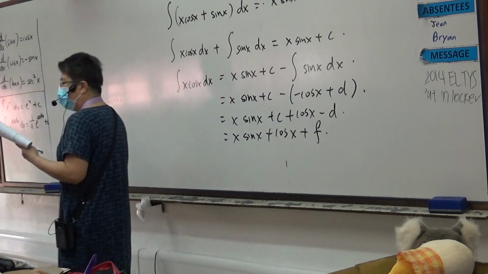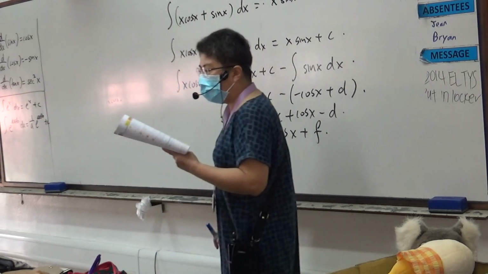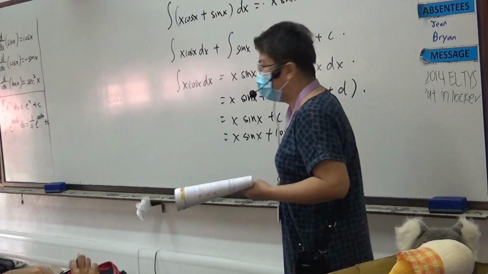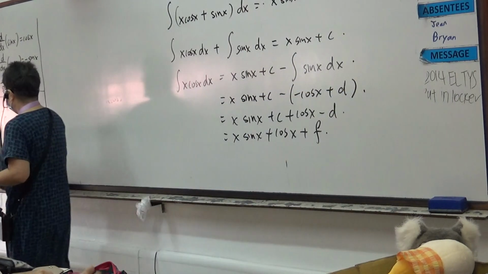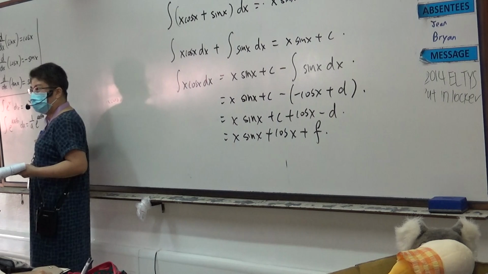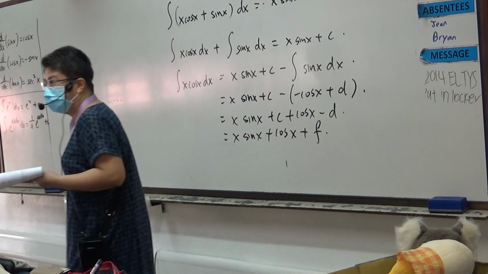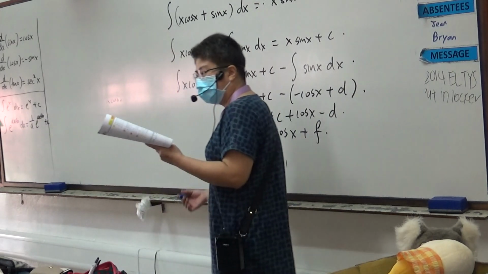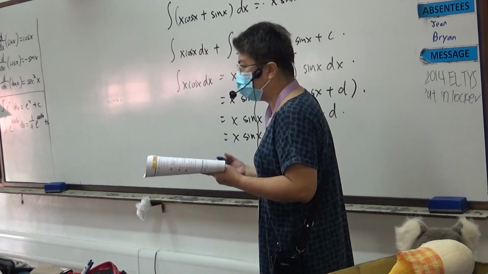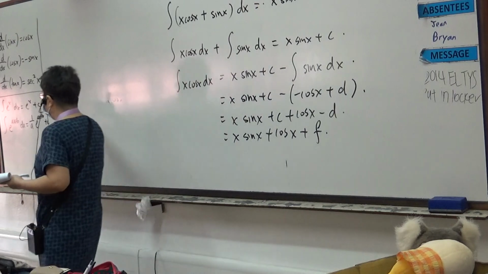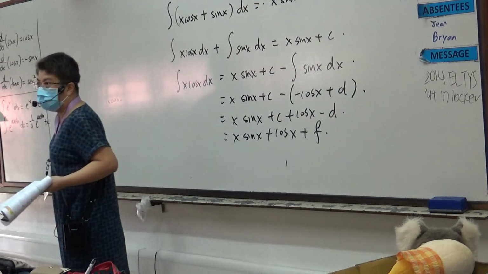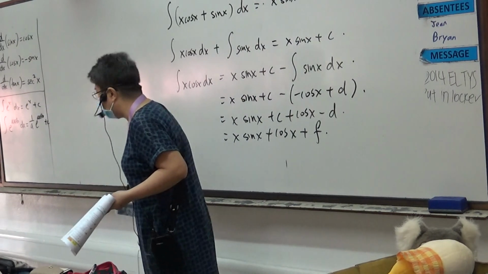you'll get 1 over a, e^(ax+b), plus C. That means, can you see, you bring the same thing, then you still divide by the differentiation of the top. Can you see what I'm talking about here? I will give you an example later, you don't have to worry. So, these are the two that we need to know for e^x. Are we okay?